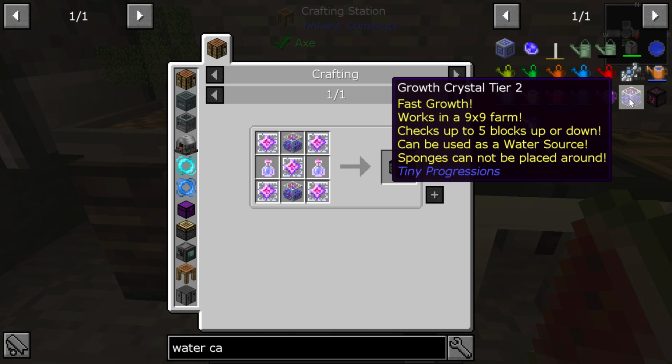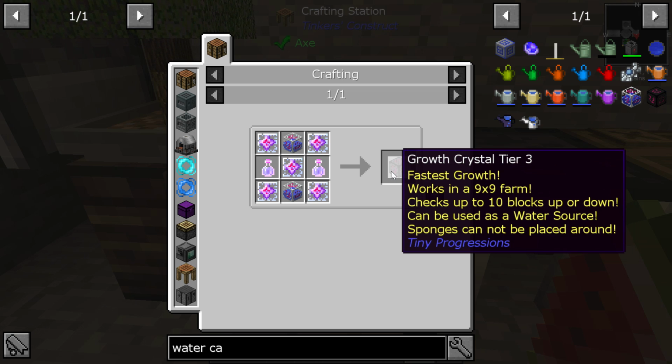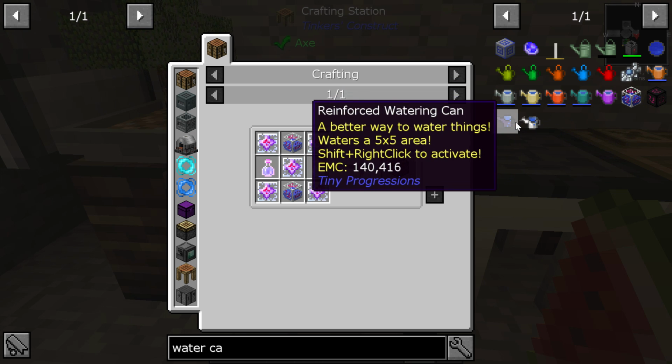So theoretically, a farm would want to be built with 10 blocks at the bottom. Well, actually 10 blocks up and down, you would put a farm on the first level, and then you would put the growth crystals, and then you would put another farm above it for maximum efficiency. But yeah, that's not coming anytime soon.